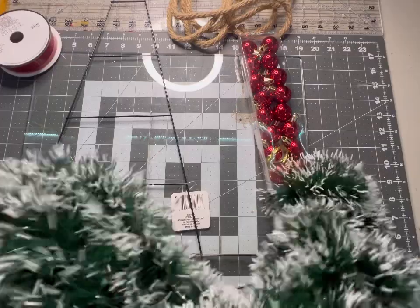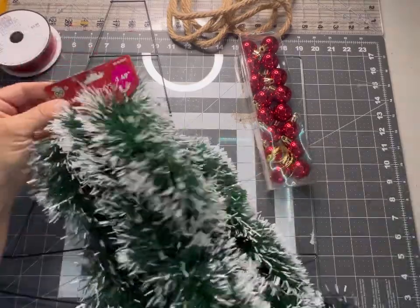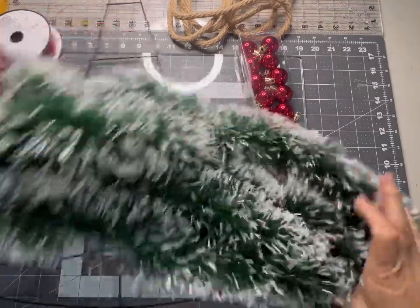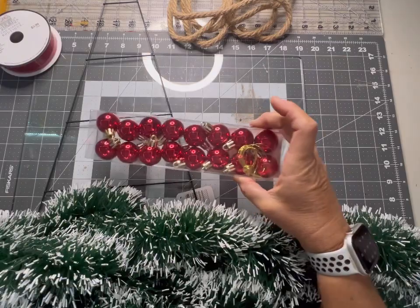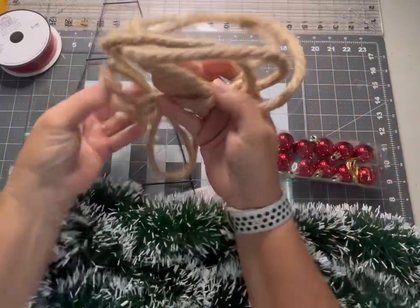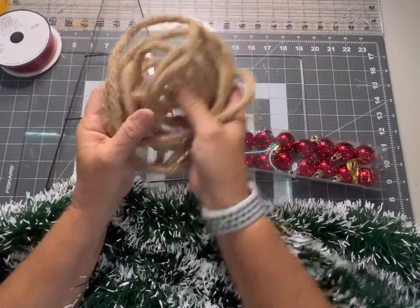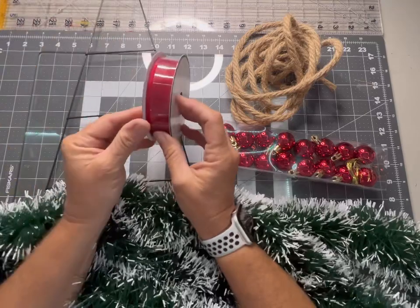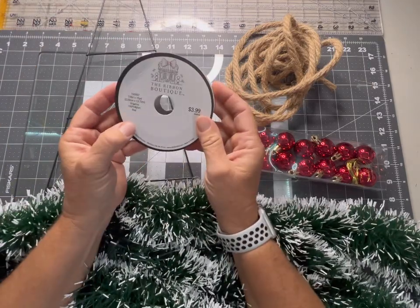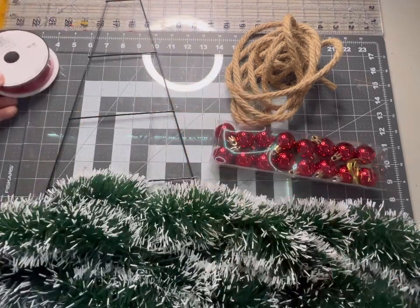You need some garland of your choice. This garland I found at the 99-cent store. I thought it was just absolutely gorgeous. And some little ornaments of your choice. I also have some jute rope cord from the Dollar Tree in the nautical section. And I have some pretty red felt ribbon, and this is 7/8 of an inch. Any ribbon of your choice.